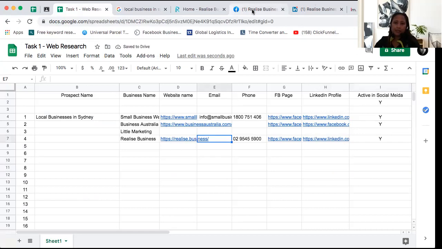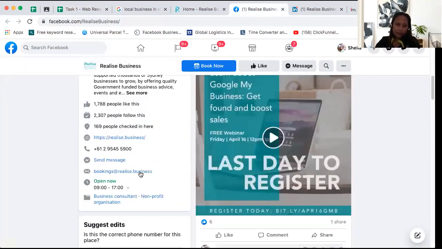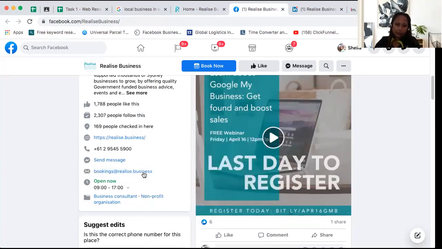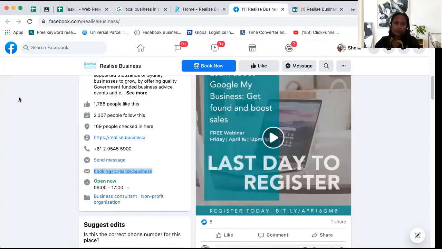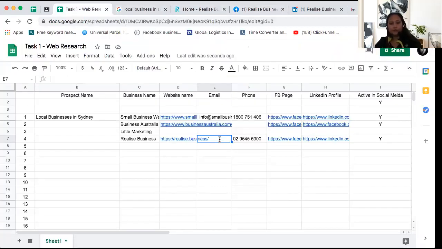And then I'm gonna search for their email. Usually they put it also in here, like this one. Like this one. And then since you can copy it like this, right click, copy email address, or just drag and drop. So paste it in there. Usually they would have to put in .com for it to work.